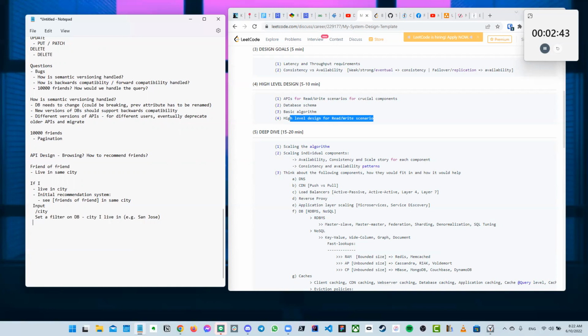Let's optimize it later, but the brute force would be I iterate through all my connections, and for each connection I fetch users who live in the city San Jose, right? Now I have a bunch of users. So that would solve my problem for this.